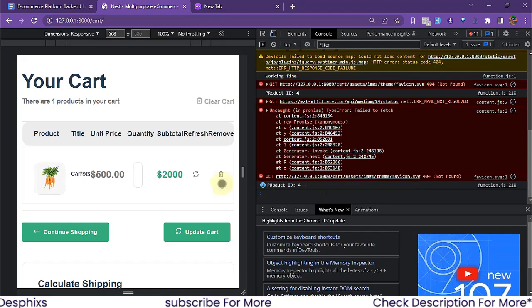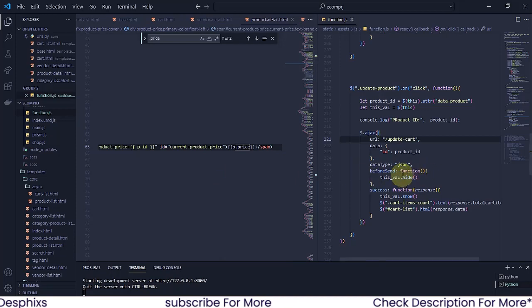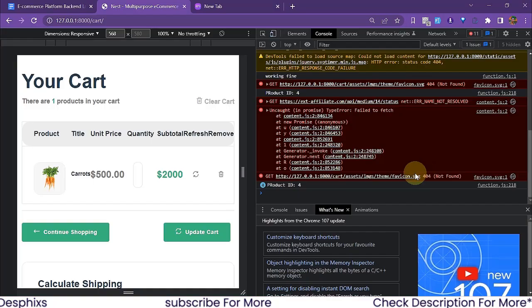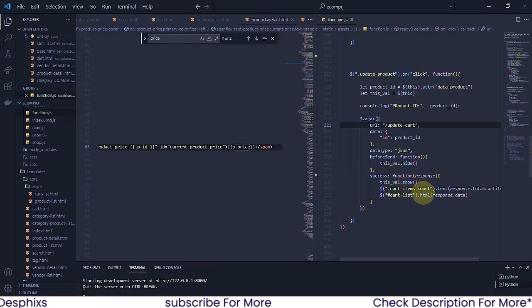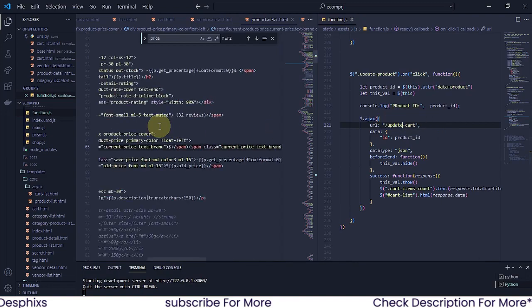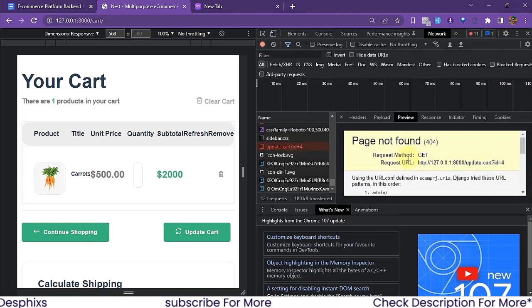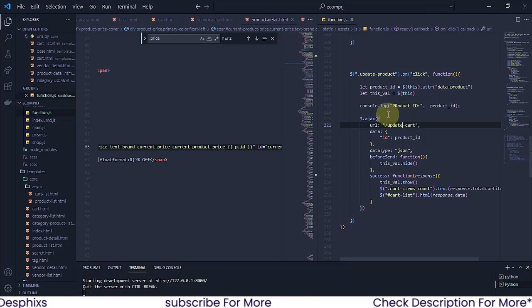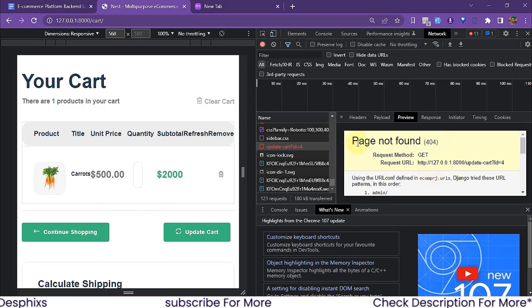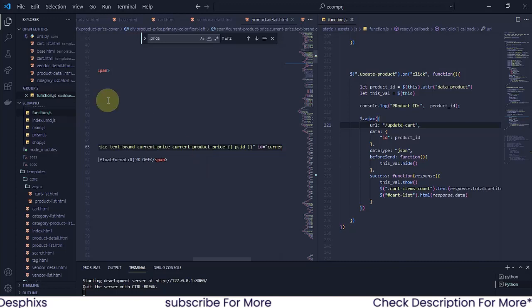And right now we click on this. Okay, we click on this again, we keep getting that cart items count, cart list. Okay, I think this is what you want to do over here. Now let's go ahead and, okay, there is just one problem over here, page not found. That's because over here we have this update cart and there is no URL for that. Okay, so how do we do that?